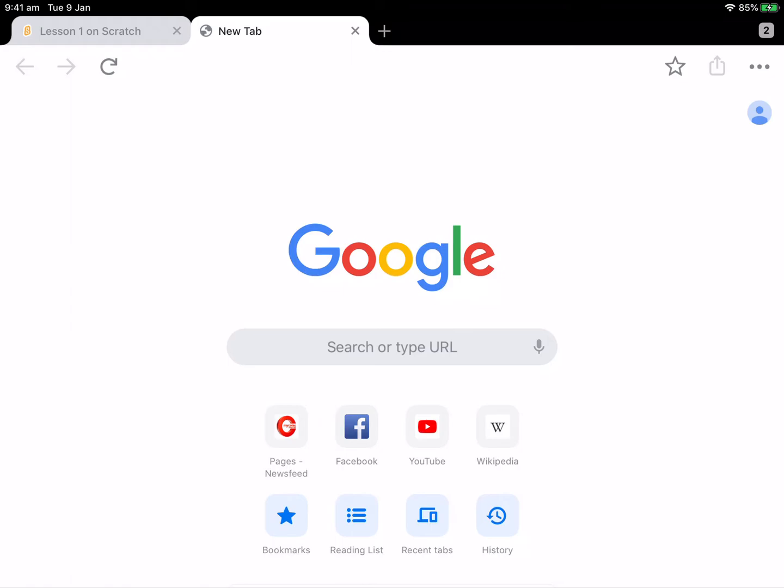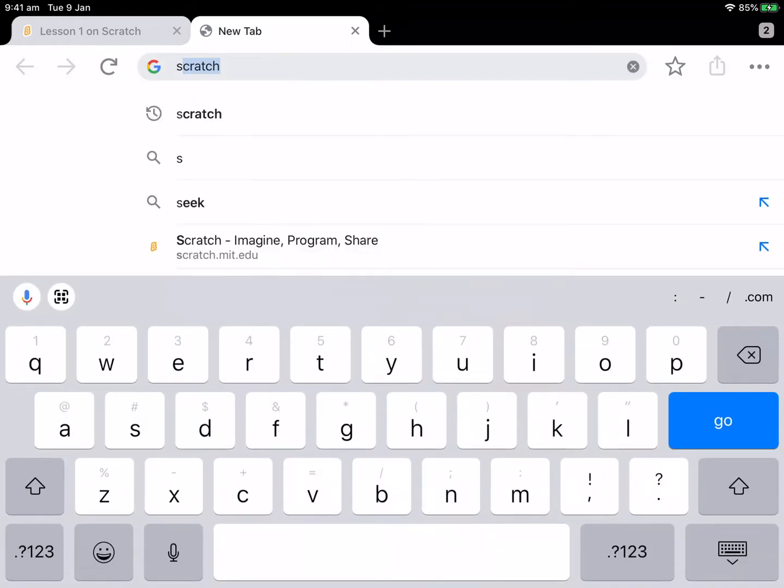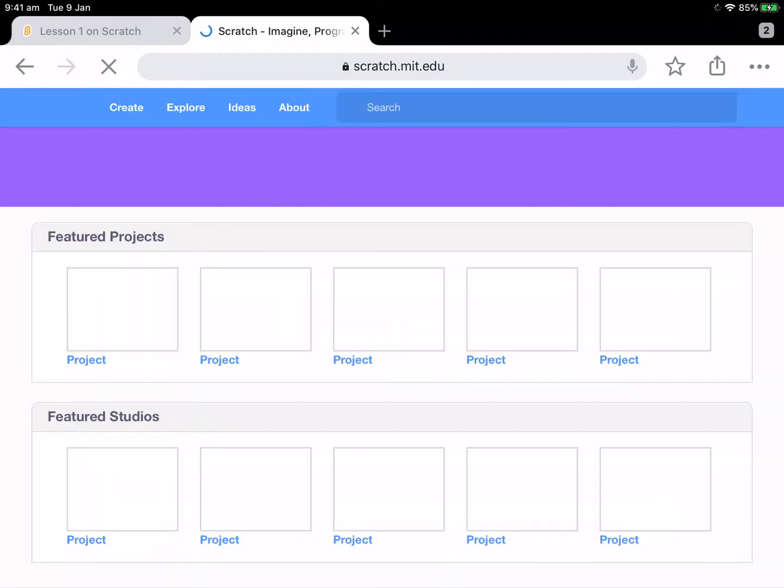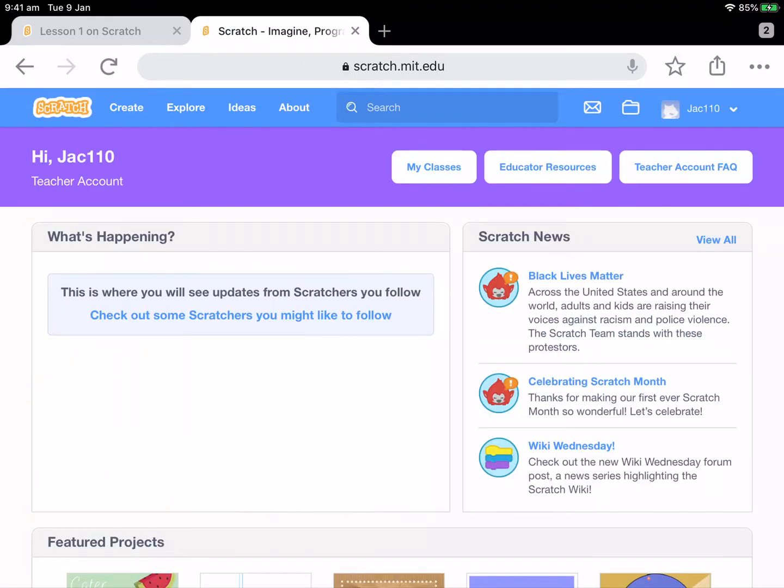Today I'll be guiding you through how to get to Scratch, the website we'll be using, and how to share your work with me, as it's a little bit more complicated than using a computer or laptop. So, I'm on Google at the moment on my iPad. And I'm just going to type in Scratch. It will come up for me. You might have to type it in. And then I'm going to click the top one here. So there we go. Without any hassles whatsoever, I'm logged in at the moment. So I'll get into that very soon.